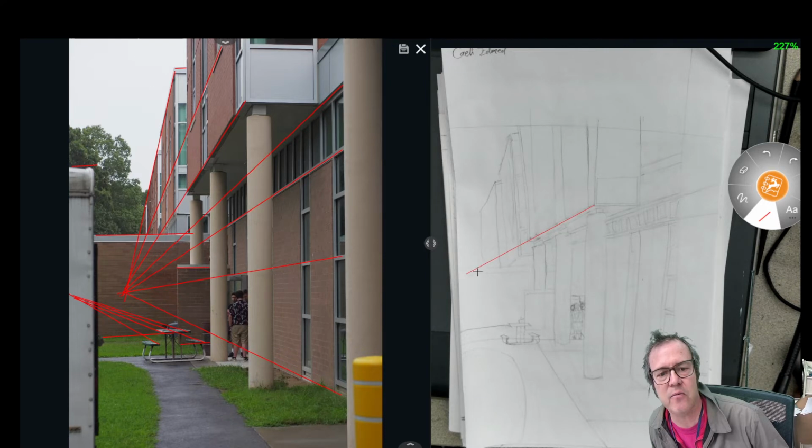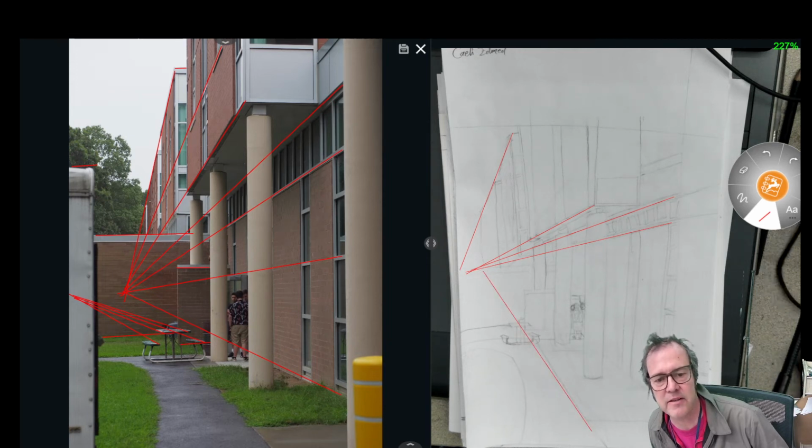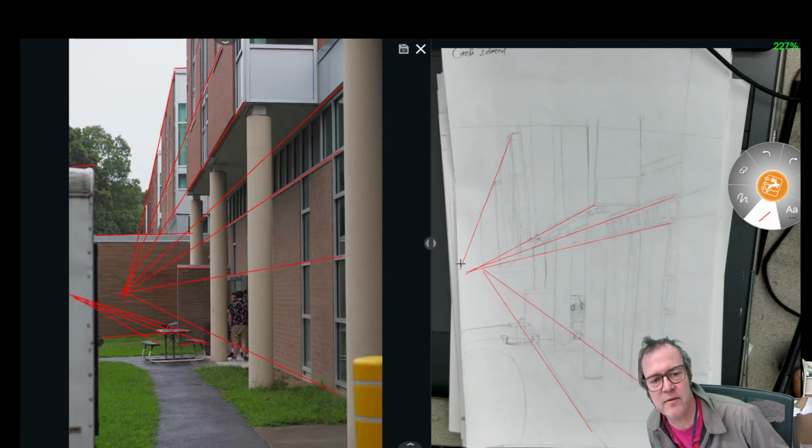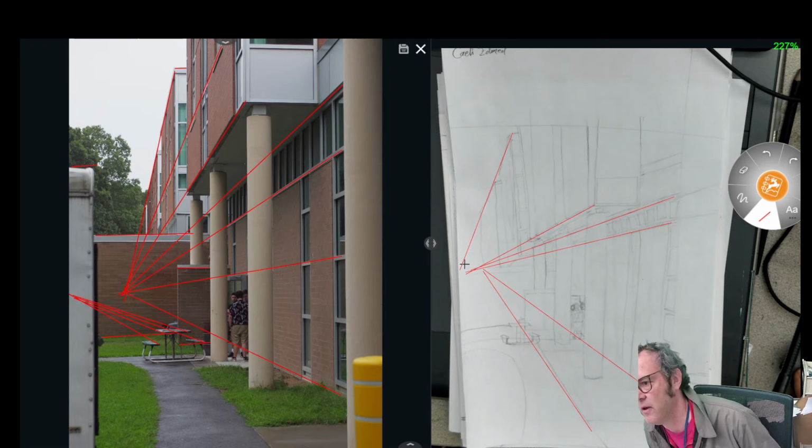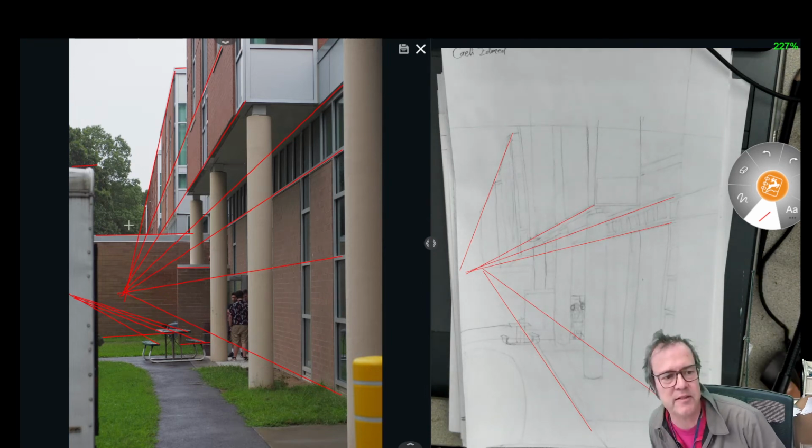Kaylee, this is a really nice drawing. Amazing details and amazing consistency. It doesn't seem like you marked a vanishing point on your paper, but in spite of that, you're really clustering, everything's meeting around the top of this building. So this again is a slightly elevated vanishing point. Can you see that?